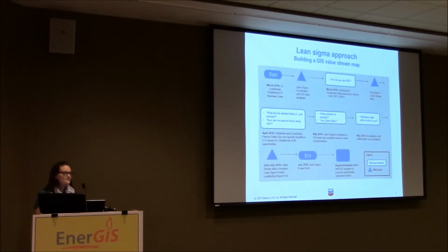And the opportunities you could look at, some were use buffer analysis for this workflow, or you add map services to a different application. Stuff like pretty simple asks. So the IT GIS team now owned these VSM results. We got together and talked with our leadership and asked for their support in coming up with a plan moving forward to work with this information.